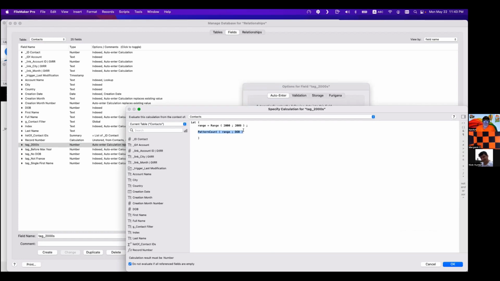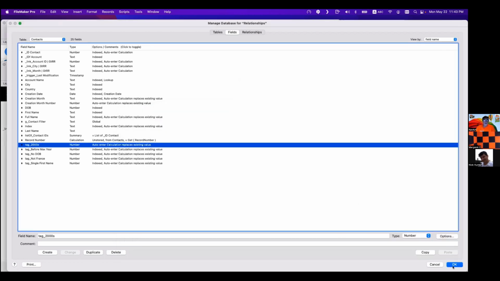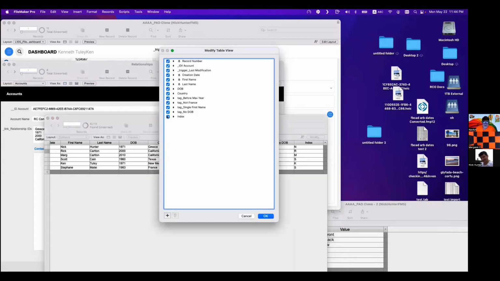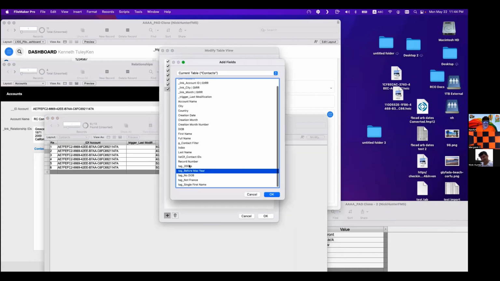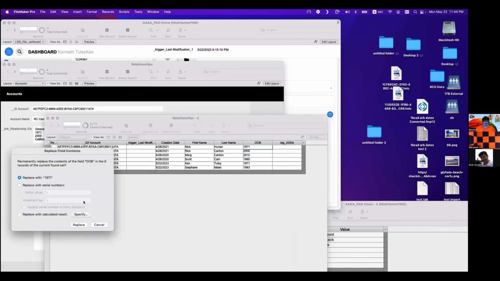I don't need to say if pattern count, range, DOB, then 1, otherwise 0. I don't need that. By default, I explained that many times. By default, FileMaker is making this, the Boolean stuff, right? Okay, so let's see what happened here. So I'm going to remove all of those things, get the DOB. So now let's replace the DOB by itself.